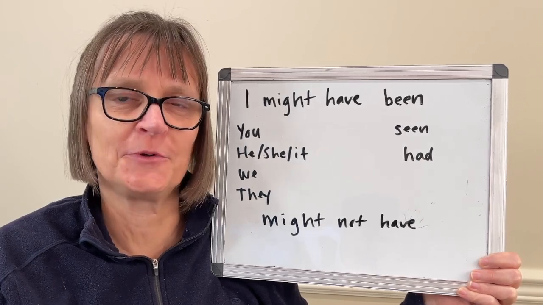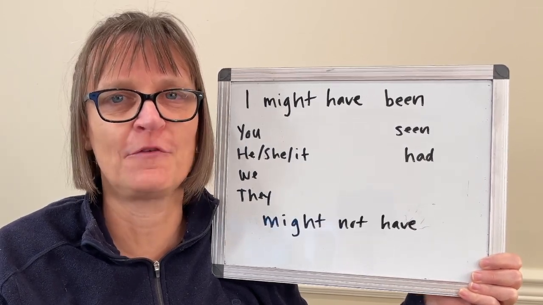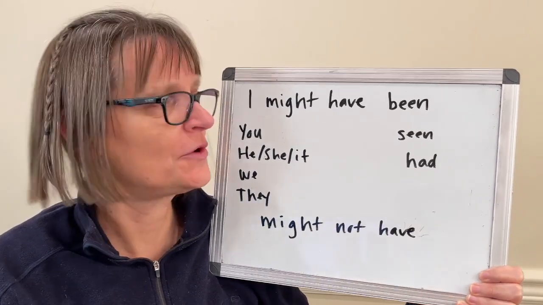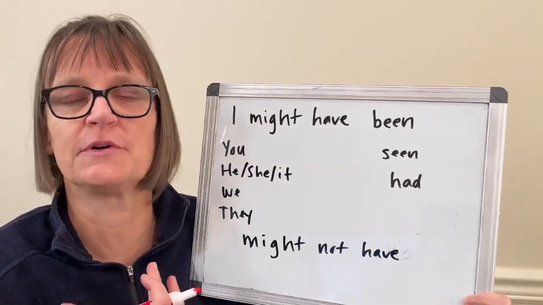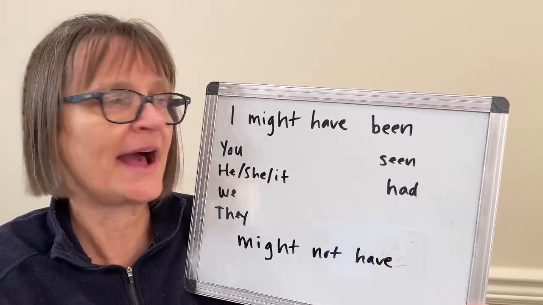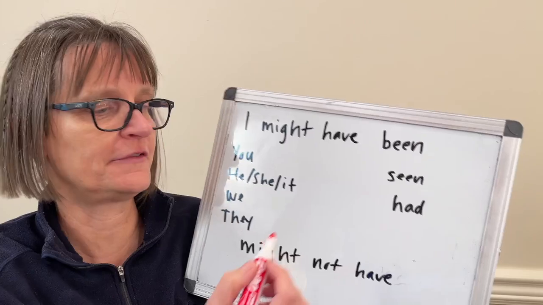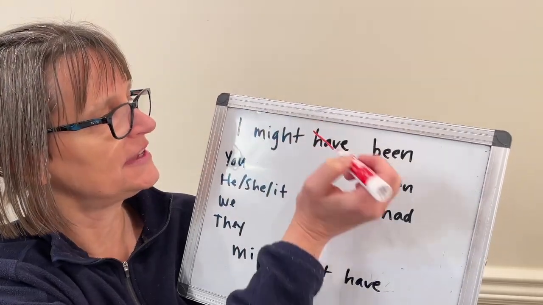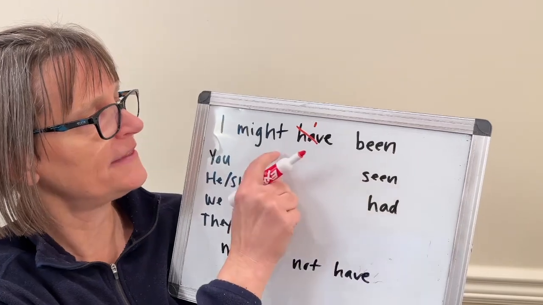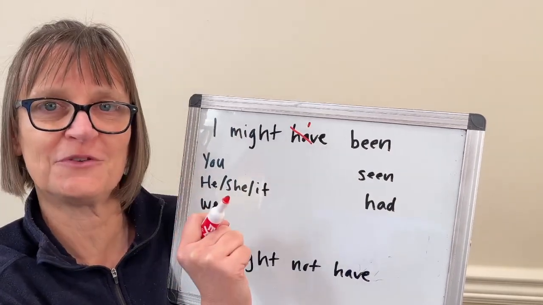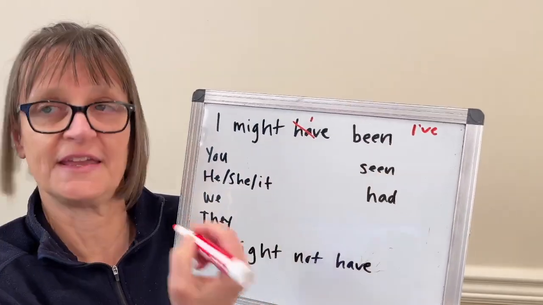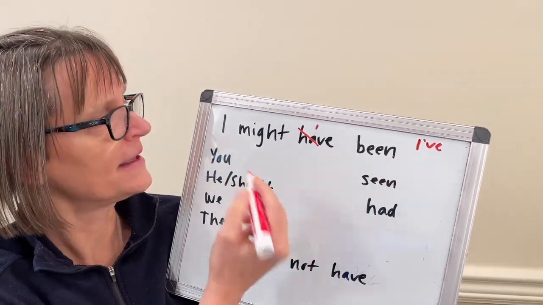In this video, we'll look at fluent speech and linking for "might have been" and "might have" in general. So this is a common combination of words. For example, "I might have been." We tend to contract "might have" to "might've." Basically, we lose the HA and we contract it. We might not write it this way, like we do other contractions like "I've" and "we've," but we will say it this way, "I might have been."